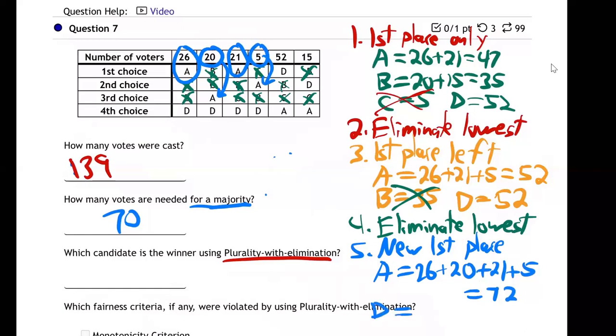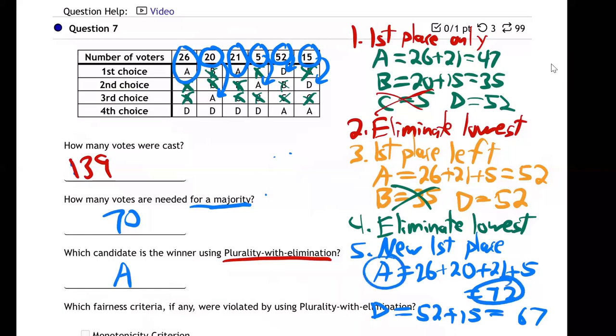And then D. Now we're going to do D. How many get D? Well, these 52, like D best, they always have. And these 15. 52 and 15. And so that's 67. So who wins the election? A is the winner of the election. 72. So A made it come from behind, right? Because from the beginning, D had that whopping 52. But as people were eliminated, they liked A better than D. And so A came from behind and stole the victory based on people's 2nd, 3rd, and 4th place favorites.